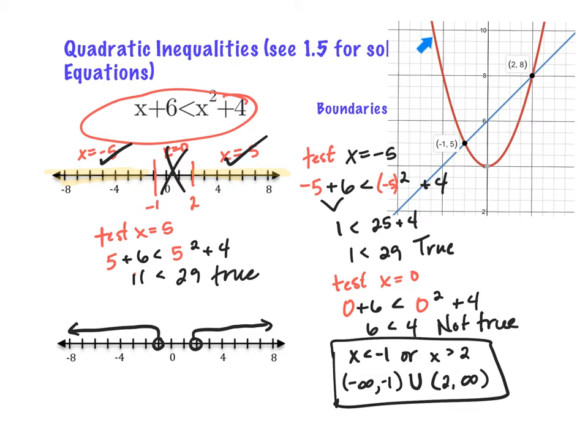So if I trace the parabola, the line is below it, until we cross at -1. And then the parabola dips below the line. And then the parabola again is above the line, so the line's below it. So that's how we end up with our areas over here working and over here, but not the middle part.